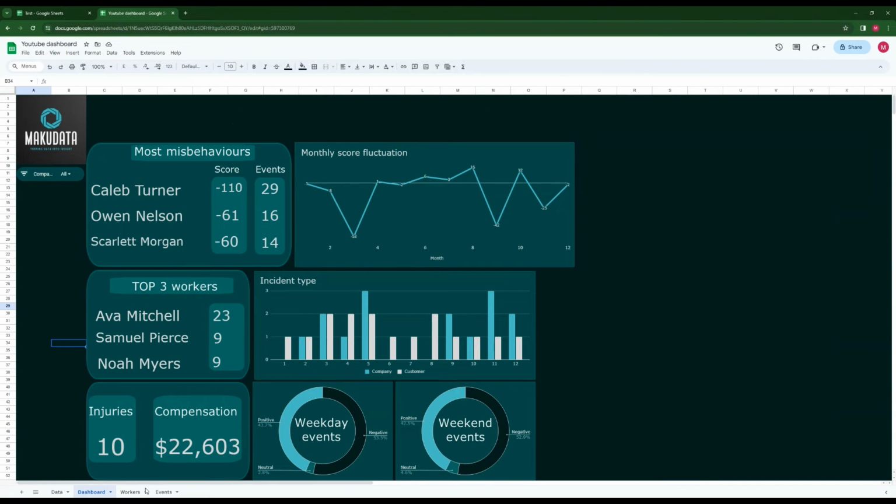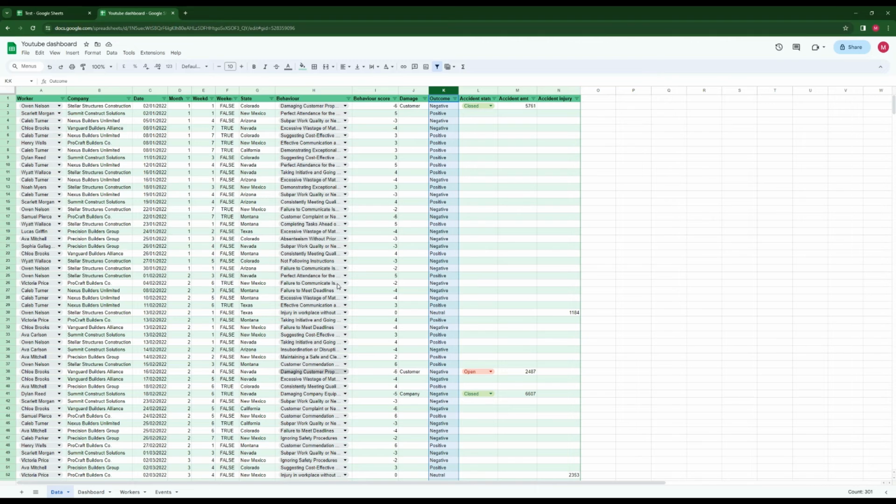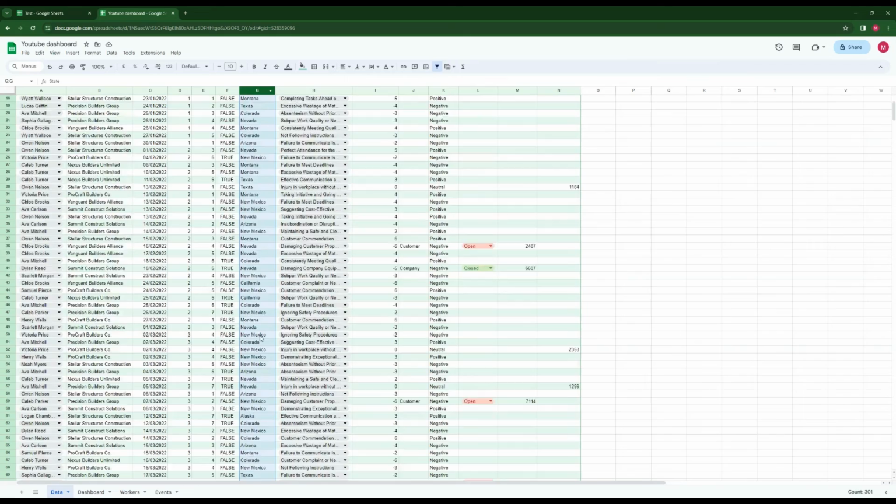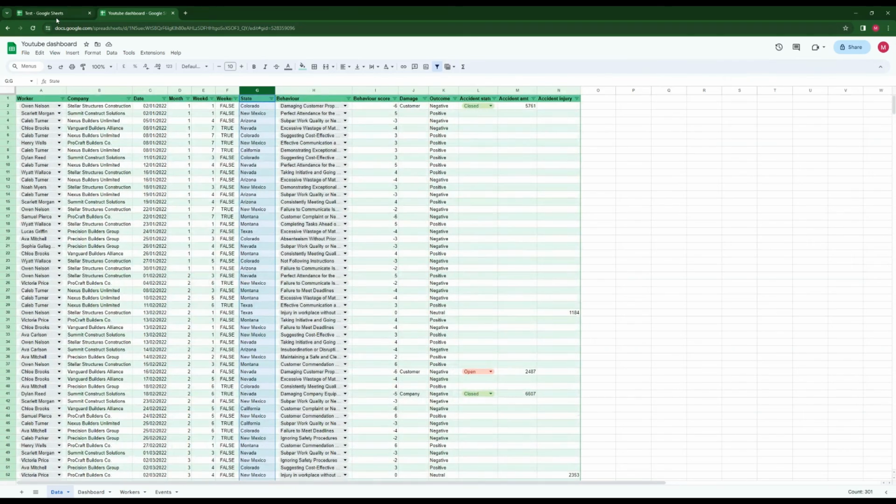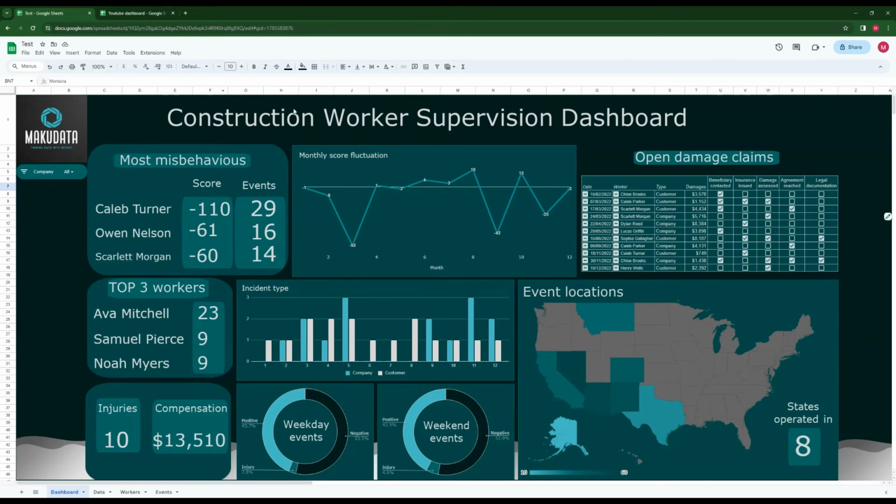For the next visualization, and actually the last legitimate visualization, we're going to be creating this map over here. If we come back to our data for 1 second, we have this column named state, and it is just a bunch of different US states. Google Sheets has a built-in way of creating geographical data visualizations, and it really depends on what data you have. If we had countries, the map would represent the whole world. If we had some specific regional countries, for example, in Europe or North America, it will be zoomed in. And for states, it has its own set of states visualizations, as you can see here.